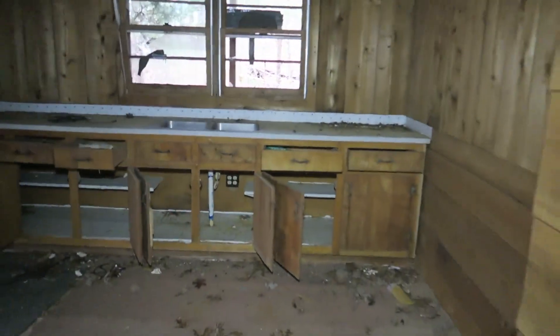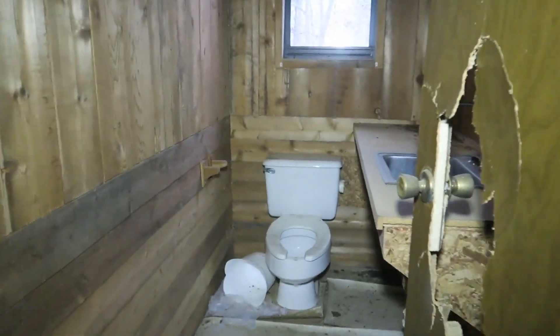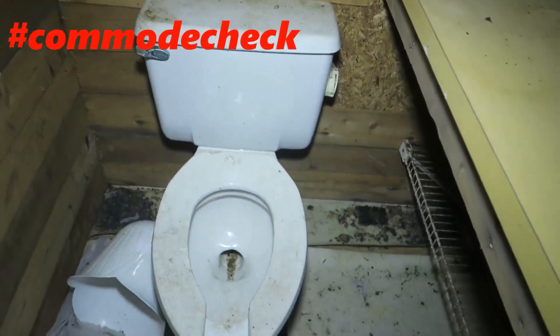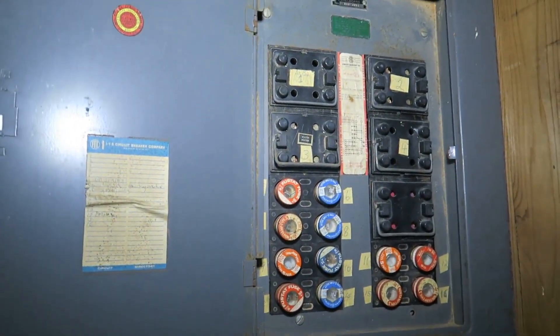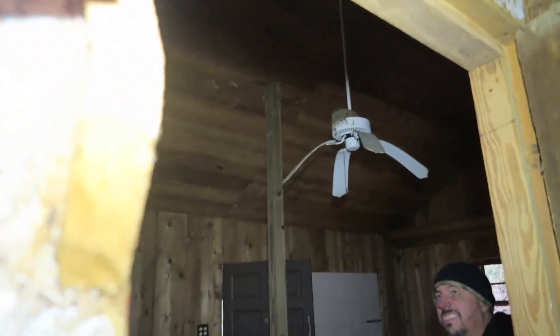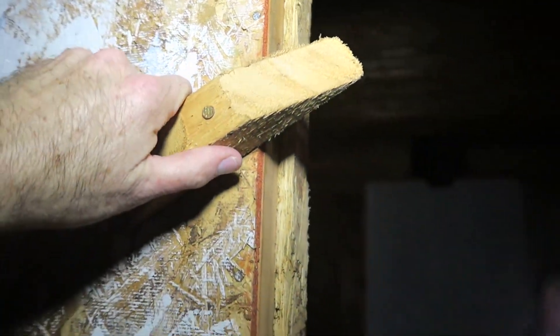I don't think it was for full-time residents. One of the houses that we'll see later on may have been one of the full-time residents' if there were any. And here's an old-fashioned fuse panel here behind the door, and another light switch in here. The house is fully wired. There's an old fuse panel behind that door in the bathroom — the round glass type. And an old-fashioned lock on the bedroom door here. It's all rustic. Did you check out this door lock? That's the bedroom door lock right there.